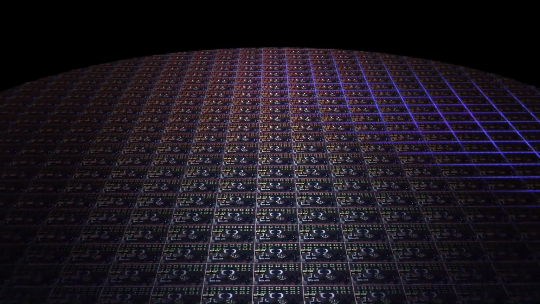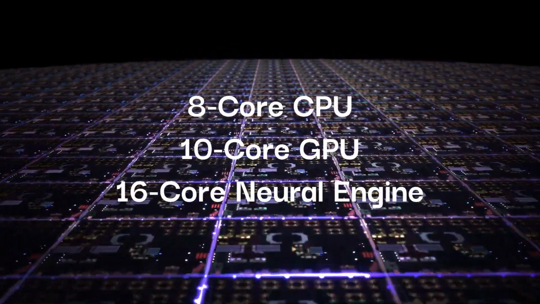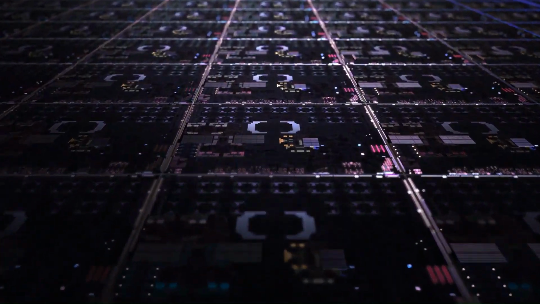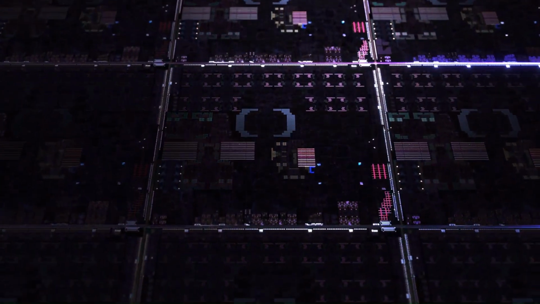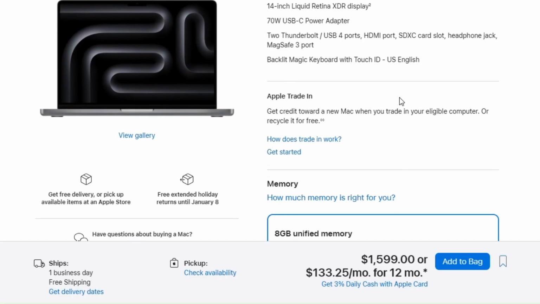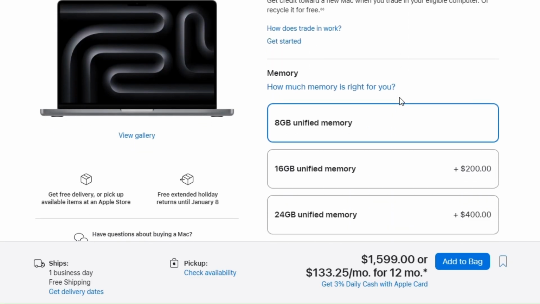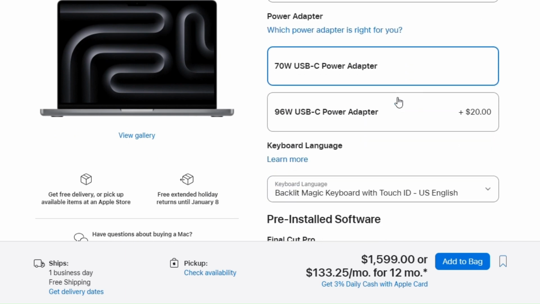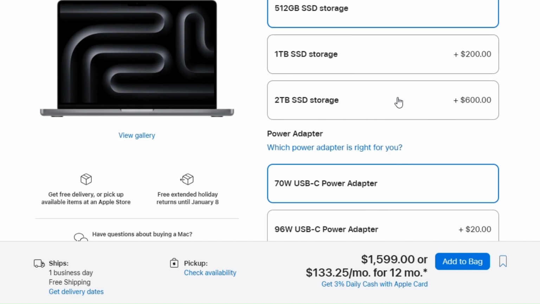On the other hand, the M3 MacBook Pro 14-inch has an 8-core CPU and a 10-core GPU. It also has a 16-core neural engine and a 2x faster media engine. The base model comes with 8 GB of unified memory and 512 GB of SSD storage, but you can upgrade to 24 GB of memory and up to 2 TB of storage, same as the M2 Air.